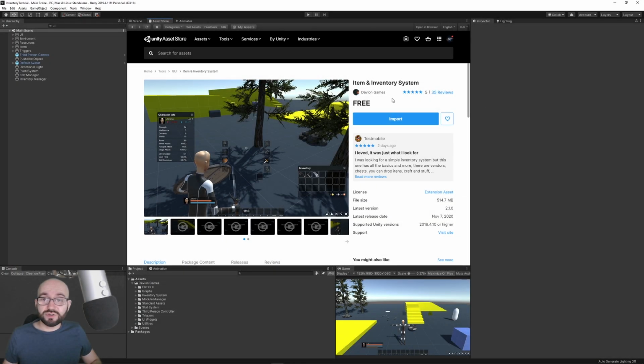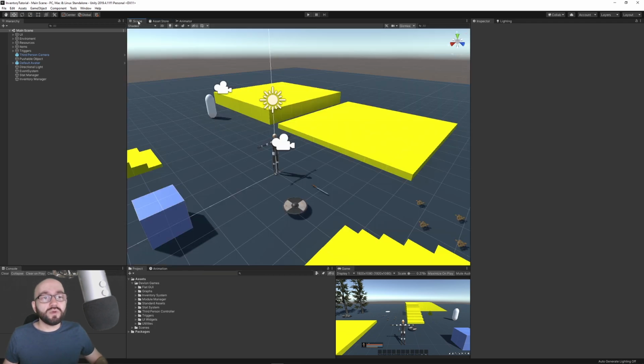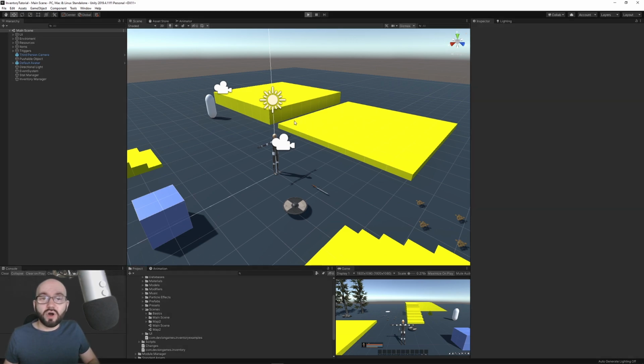So when you get into Unity, you can go to the Item and Inventory System on the Unity Asset Store. You can type in inventory, it doesn't matter which. You can choose to import the asset. It's about 500 megabytes in size, and you get a bunch of packs, which are the stats system, the third-person controller, and everything. You'll get a test scene in the folder Inventory System, Examples, Scenes, and then the main scene. I will show you the different things that can go on in the system.